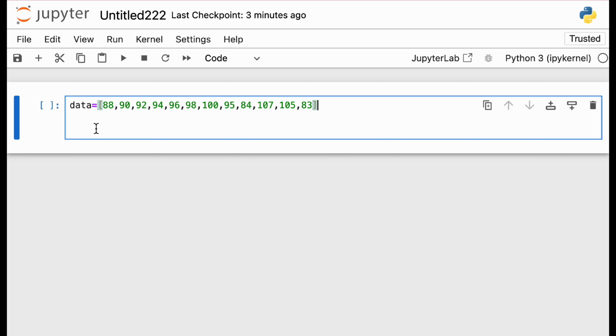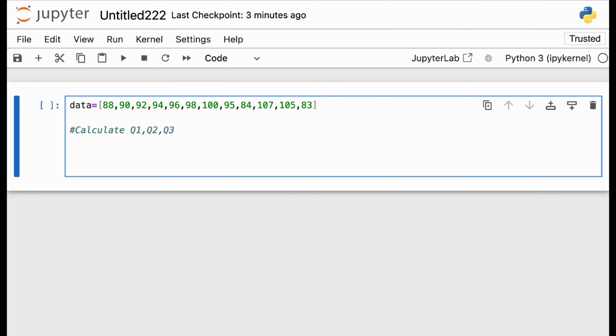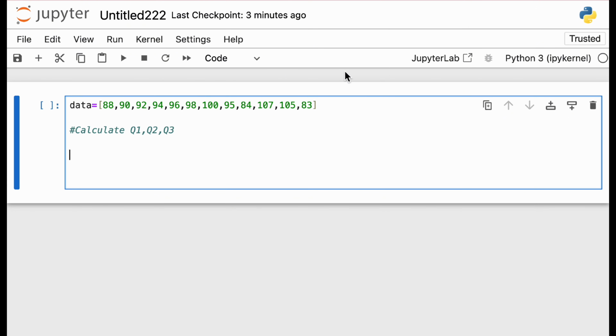Now first of all, remember what we want to do. We want to create percentiles, so calculate percentiles. We need to create Q1, Q2 and Q3. What is Q1? It is the 25th percentile.